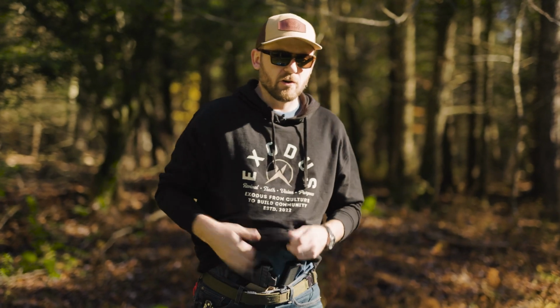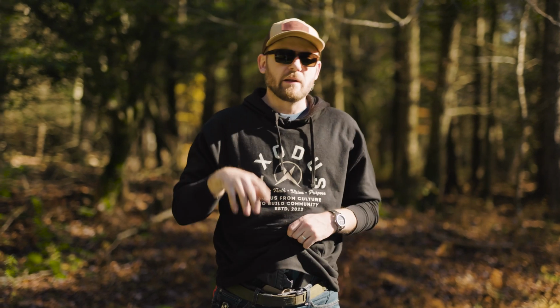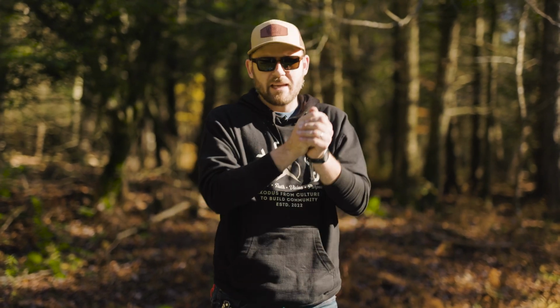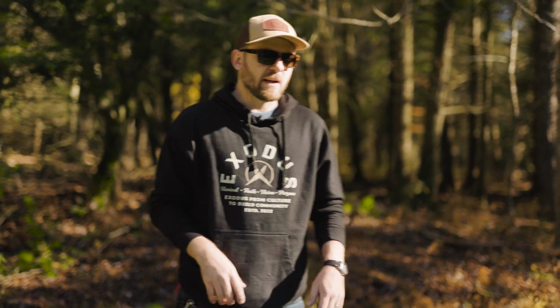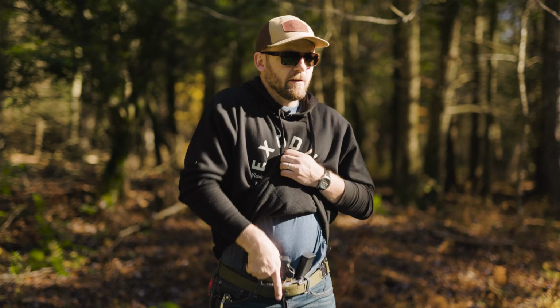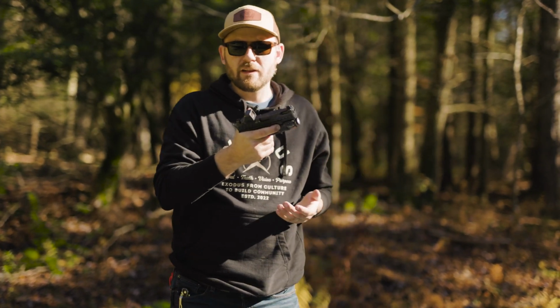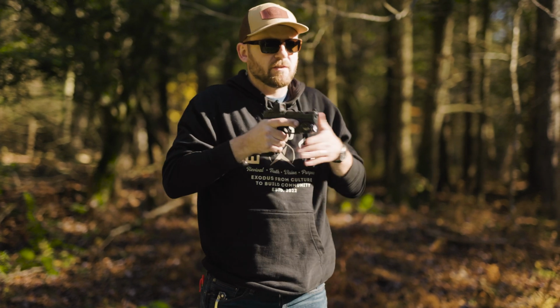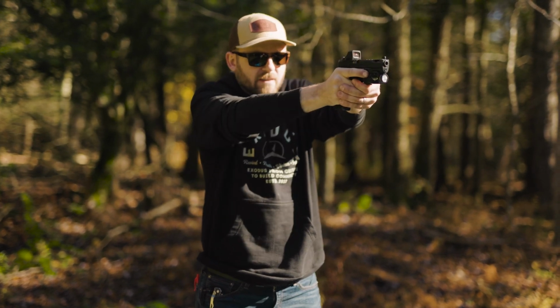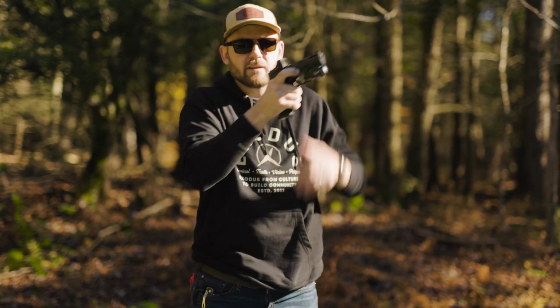So in my draw stroke, I try to limit my movements between clearing the garment, my hand meeting the pistol, and then my hands meeting each other. I try to not be robotic like this. I'm gonna show you a robotic example here. Maybe at first that was good for me to learn, you know, to draw, to meet my hands, push out, see my sight picture, bang. But at the end of the day, when I'm drawing and I'm shooting, it's much more fluid. It's a very fluid example of drawing.